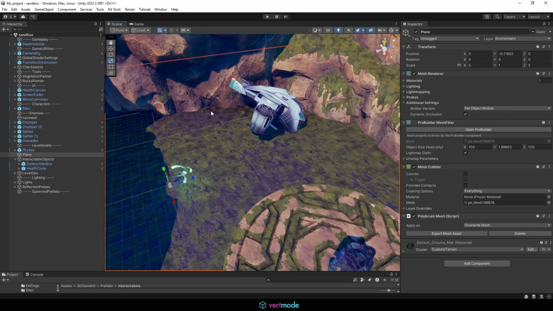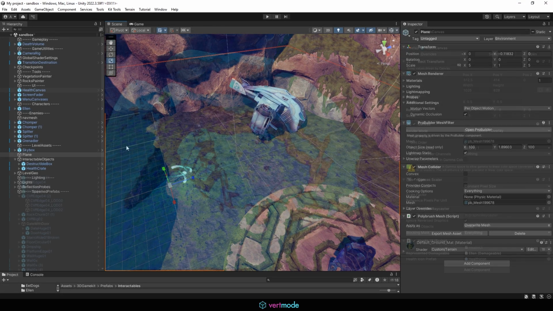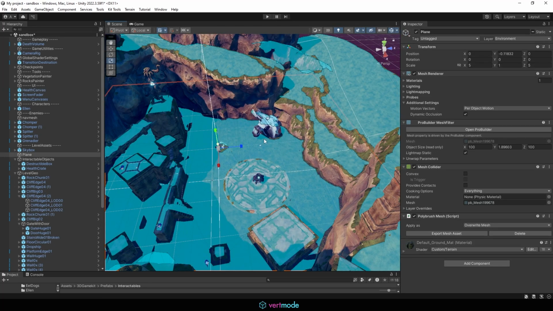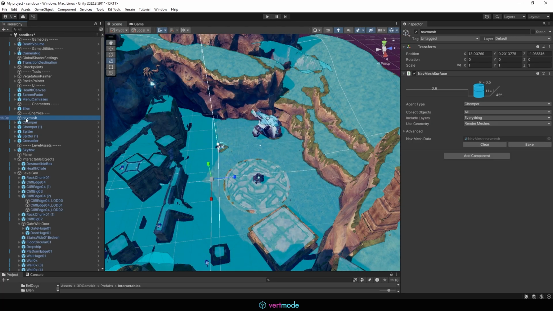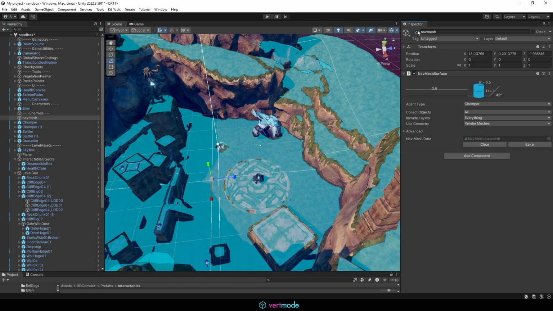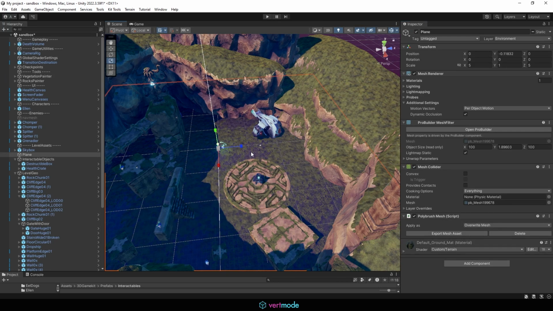So we can make a hole doing this a number of ways. All right, so what we're going to want to do is edit the ground. Now, to see this a little bit better, we can come to our nav mesh here, and we can just uncheck this box here. This is the active object box, and you can use this in scripting to turn things on and off, load things in and out in games. We want to make sure we turn it back on in the end, and we're going to have to anyway because we have to rebake the nav. That's going to make it so we can see the ground.